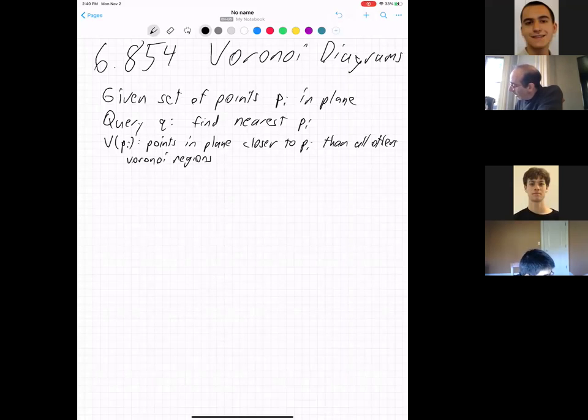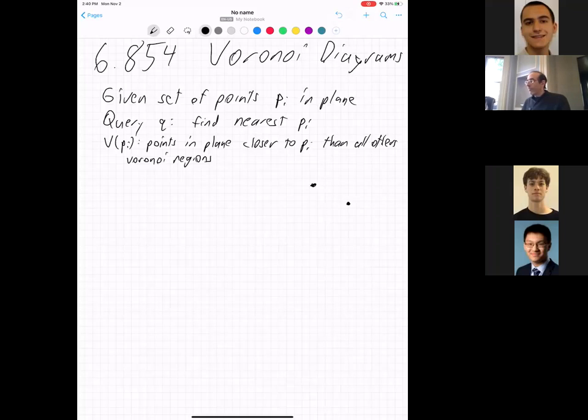So if I just have one point, then the Voronoi region is the entire plane, of course. Every point is closer to that than anything else because there isn't anything else. But suppose that I have 2 points. What do the Voronoi regions for these 2 points look like? Half planes? Yes. Which half planes? Like you draw the perpendicular bisector of the segment? Exactly. I take the perpendicular bisector of the segment connecting these 2 points, and that defines the boundary of their Voronoi regions, right?